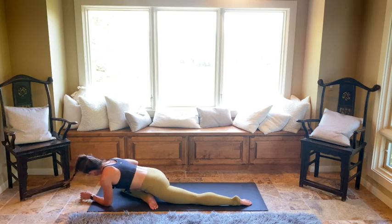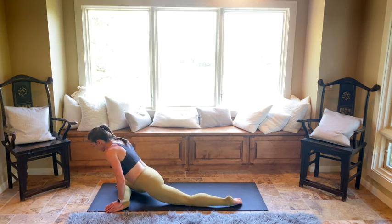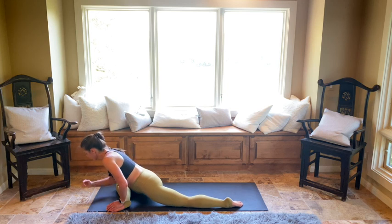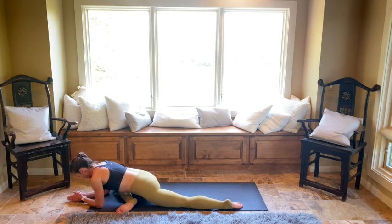And if you're not feeling this at all and you need more feedback, you can bring the right shin closer to parallel and flex your right foot. This pose is really unique to each person and unique to what's happening in each person's hips on any given day. It's different for me just about every time I come into it.